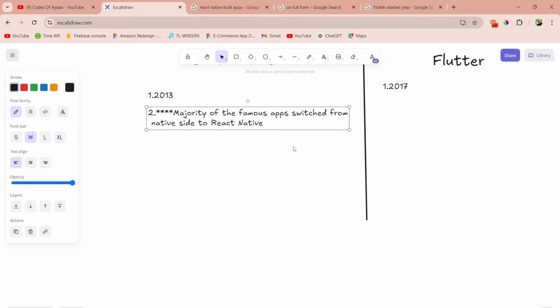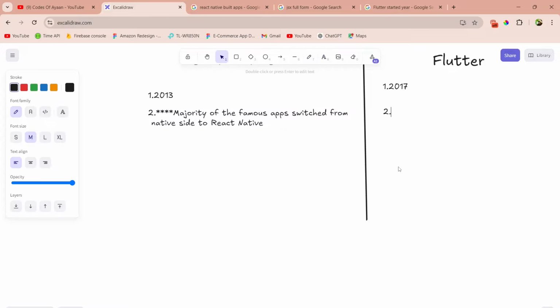Comparing to these, where will we find the majority of jobs in IT? Do we find them in Flutter or React Native? Now you got your answer, right? That is why I told you it is important. The majority of the tech industry is still working on React Native because they cannot switch from React Native to Flutter. But now you may get a doubt that Flutter is a waste or useless. No, it's not. Right now it's booming compared to React Native.